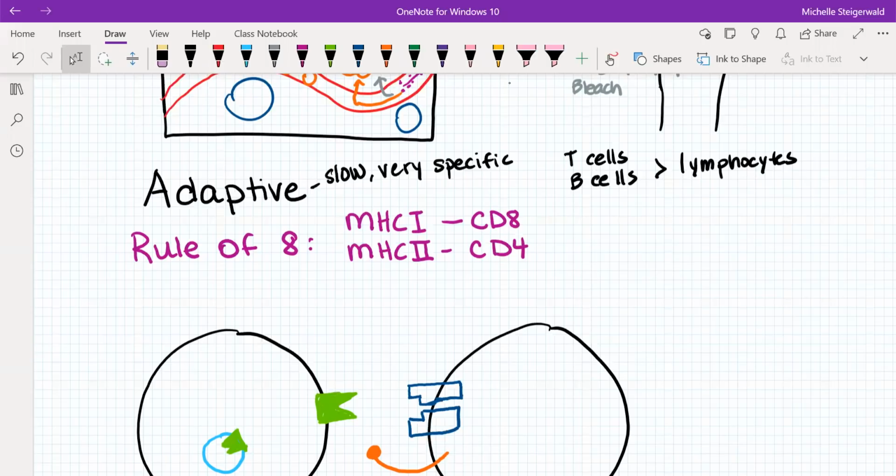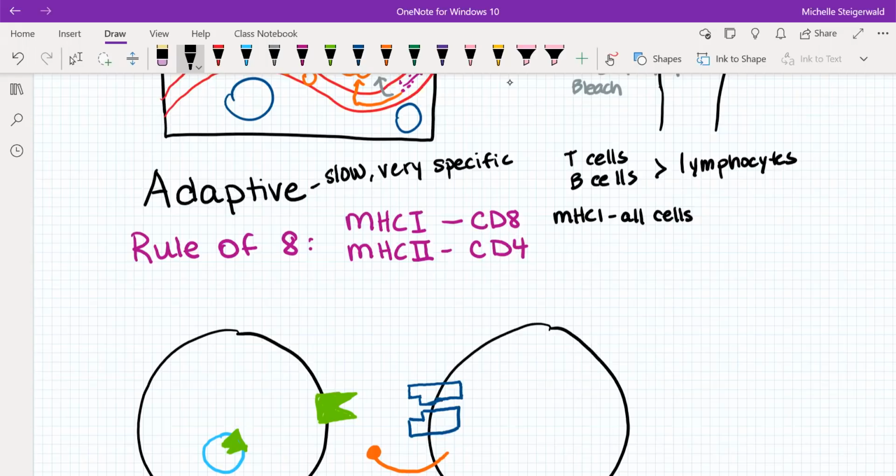Now you just have to remember what the numbers mean. I remember that MHC1, because it's 1, is the most important one. It's the one that was done first. MHC1 is going to be on all cells. Sometimes we say all nucleated cells, but if it doesn't have a nucleus, it's not technically a cell, so I think you can just say all cells. That does not include erythrocytes, but it includes epithelium, endothelium, cardiomyocytes, and antigen presenting cells. All of the cells in your body will have these MHC1 receptors.